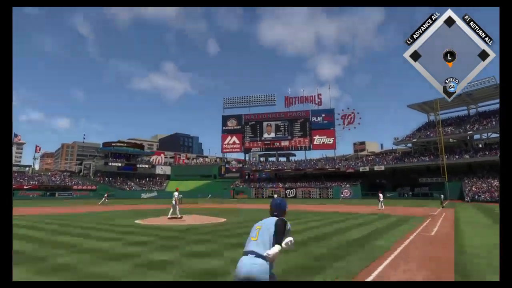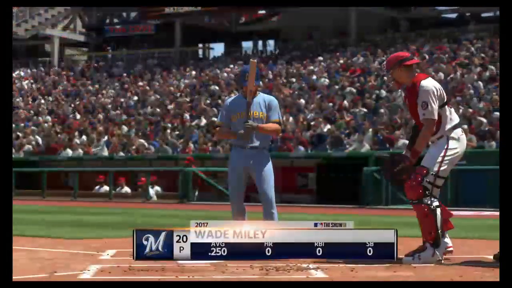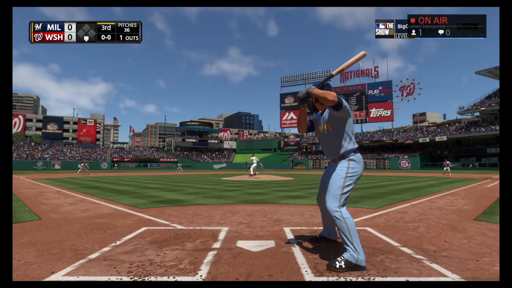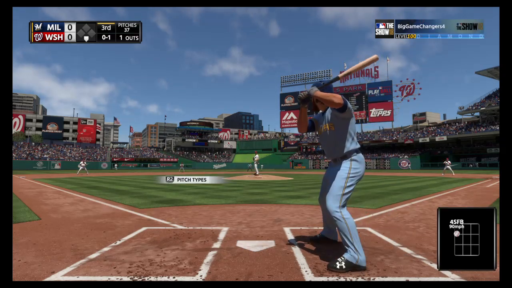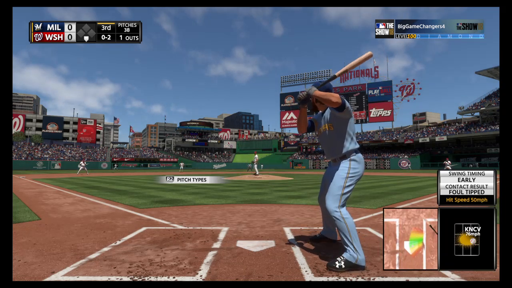Hit in the air to right field. Harper has a read on it. He's got it, 1 away. Next to hit will be the pitcher, Wade Miley. First pitch of the at-bat. Takes a high fastball for a strike. Third inning, no score to this point.